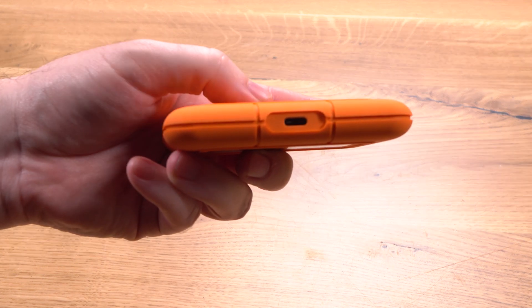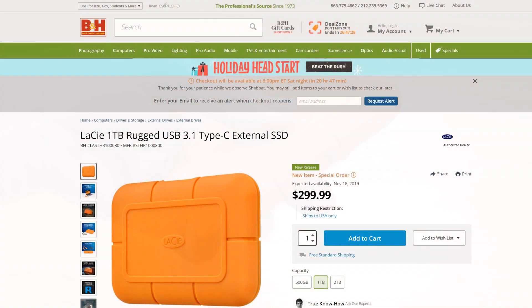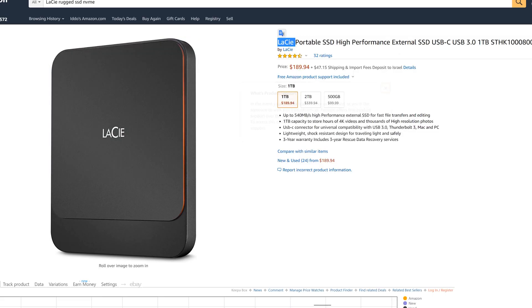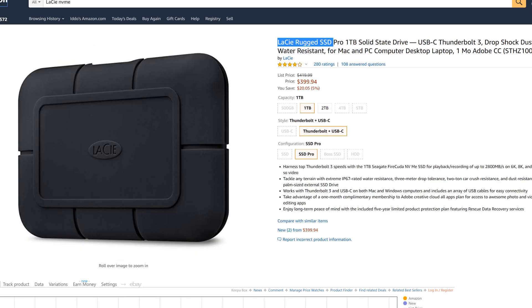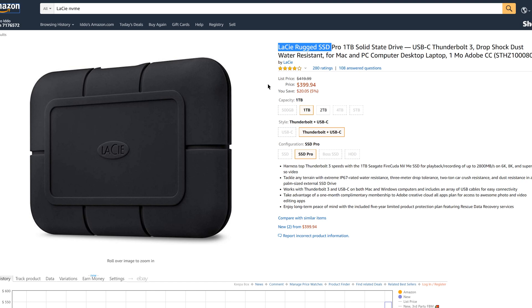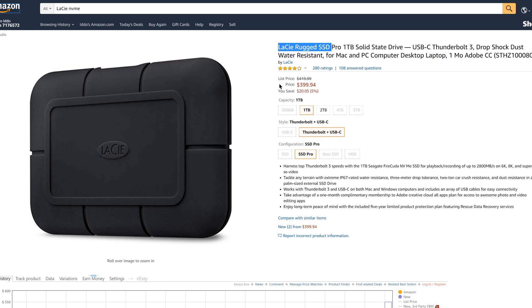The only thing you need to consider is its price. Selling for $300 for the 1TB version, there are also 2TB and 500GB versions of this drive. It's over $100 more expensive than the LaCie Portable SSD, which might not be as fast but is still a fantastic performer. On the other side of the performance and cost range, you have the Rugged SSD NVMe Pro version, which costs $100 more for the same capacity but at least on paper provides over 2.5 times the performance, something we are hoping to test here soon as well.